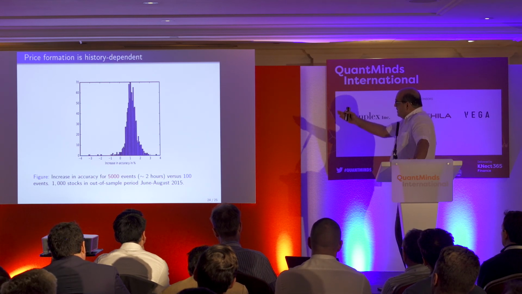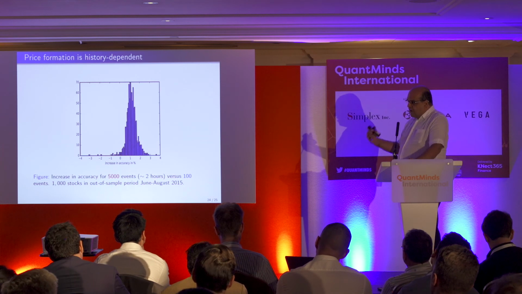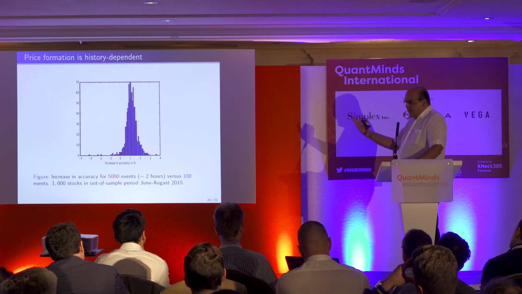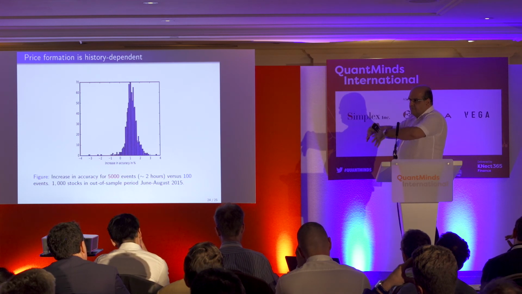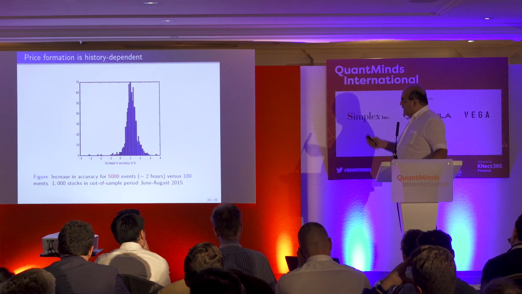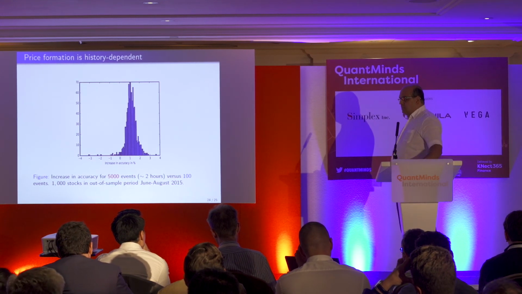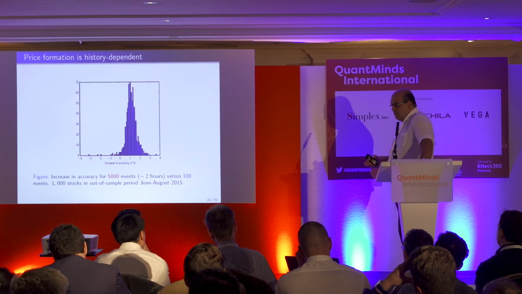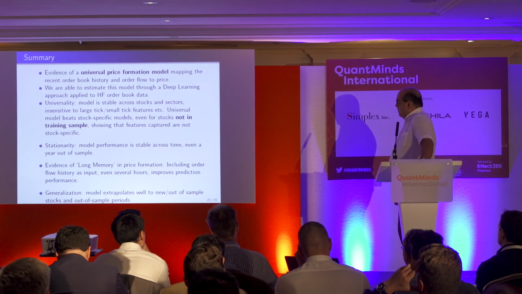I think this graph is a big argument for using such models, because there are not many analytical models available where you can even write down a tractable path dependence of the price versus the order flow. It's really difficult, and even if you do that, it's very hard to do anything with it. Here, the model is flexible enough to capture history dependence. I think this is a very strong argument for using these models. They're non-explicit, but you can do things which are quite hard to do with explicit analytical models.